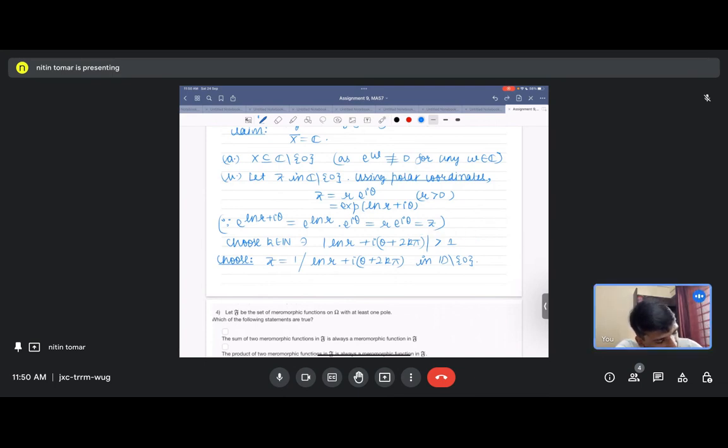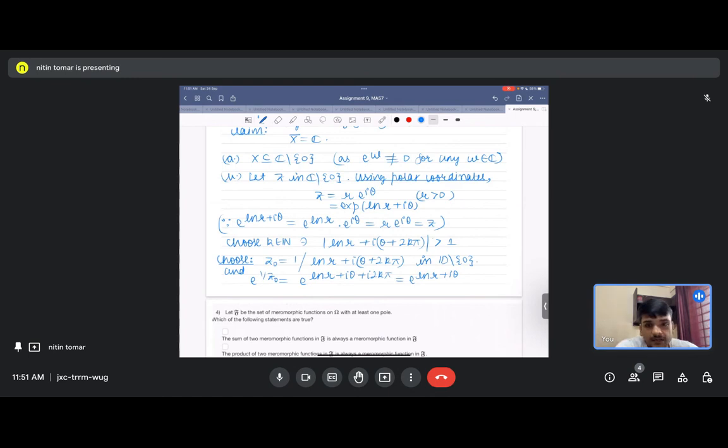So, what is e power 1 by z? E power 1 by z is e power ln r plus iota theta plus iota 2k pi I, right? Now you know that e power 2k pi iota is 1, so it is the same as e power ln r plus iota theta. Oh, z will be a confusion. You just choose some other letter, not the z we have used. Sorry.